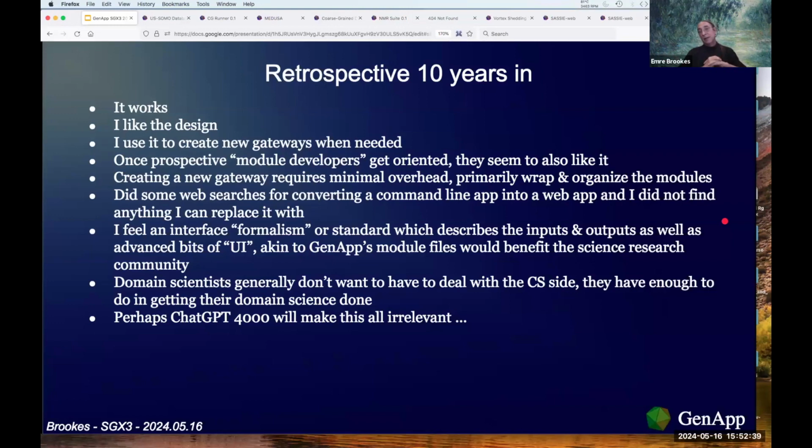And there's always, with anything, a little bit of a ramp up period. But once they understand, okay, define my inputs, what's a JSON object? I mean, to them, that's new. So once you get it going, creating a new gateway is minimal overhead. It's primarily wrap and organize the modules.